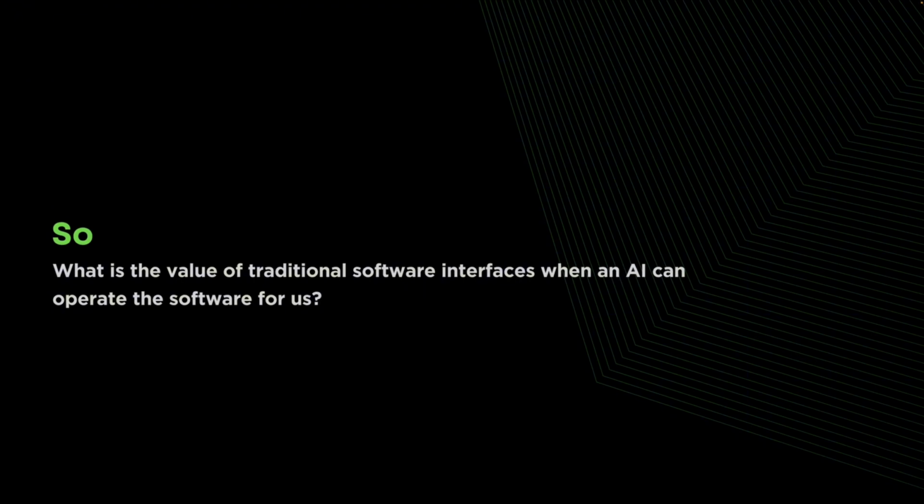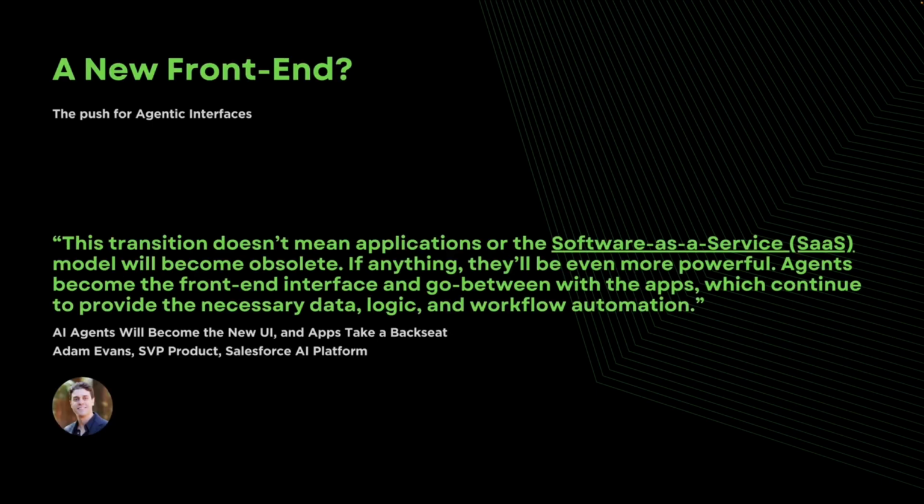But what about the future? How is that all going? Well, some people are extremely excited about that. Adam Evans, who is the SVP of product for Salesforce AI platform, sees it as a new go-between with the apps. In his view, this software as a service model, which is a commercial model, will not necessarily become obsolete, because software is still something that they want to sell. But they see this AI interface, this agentic interface, as a new type of front end between the apps, providing the necessary data, logic, and workflow for the automation.